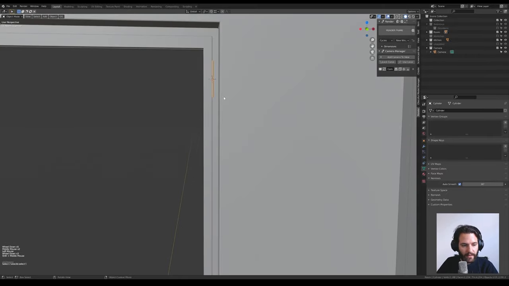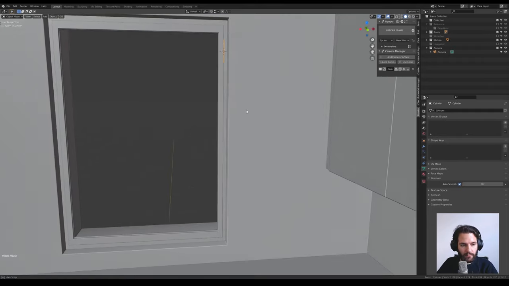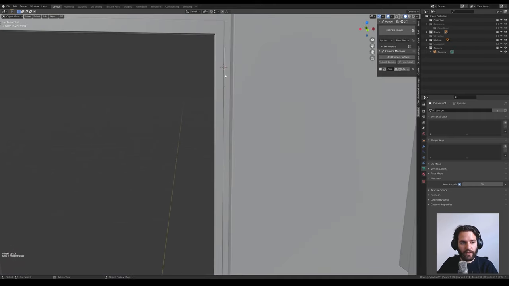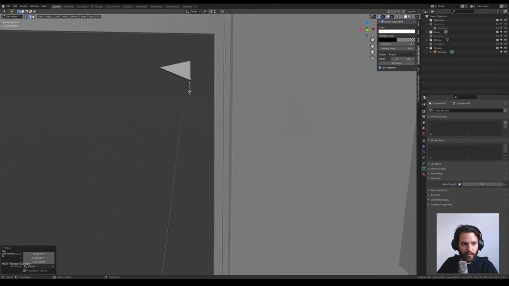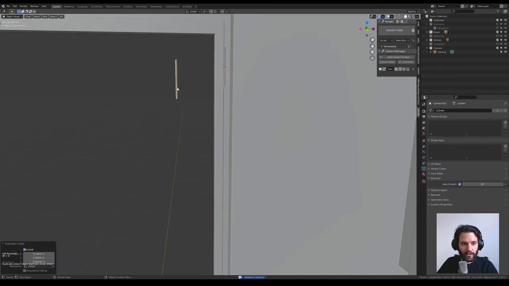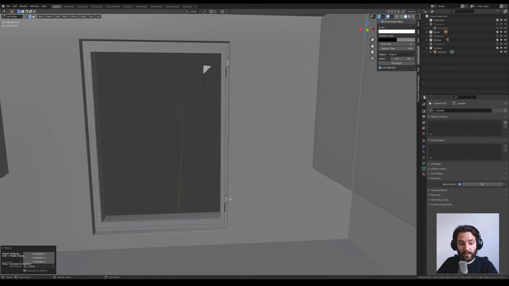Nice. Then we can take this and press this time not Shift D but Alt D, and Z to move it on the Z axis, we bring it down. And this time we did it with Alt D, because remember, Shift D is a copy of the object and they're not linked. So if I move and modify this object, this stays the same. But when you do Alt D, you create a linked duplicate of the object. And so if we modify this, you can see this one is also modified, but this also, because it's linked.